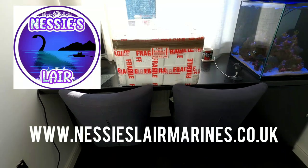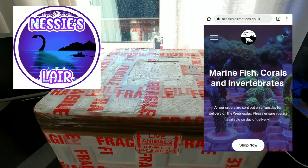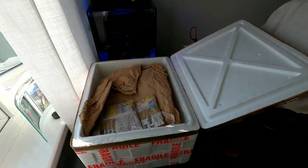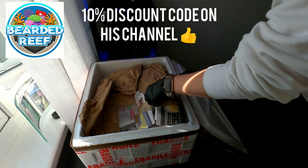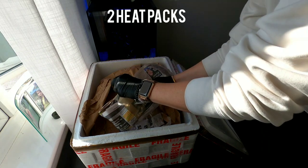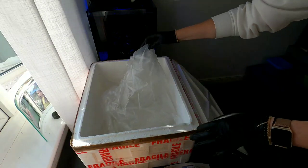NessisLayerMarines.co.uk sent me my fifth and final fish for the nano. Look at the size of that poly box — is it a stingray? Is it a shark? Check out the website if you're in the market for fish. It came highly recommended by reefers on the live stream and Bearded Reef also recommended it. It came packaged with heat packs inside and lots of folded paper to keep the fish secure, then triple-bagged in case of any leakage.